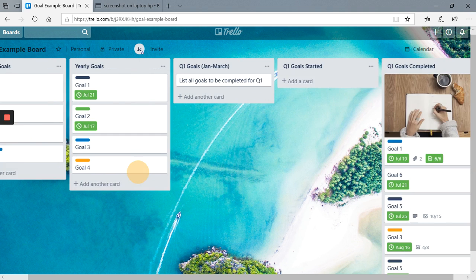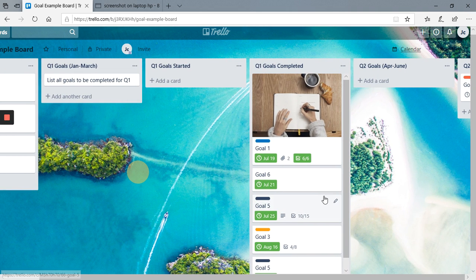All right, that's basically it for what I do with my goals. It makes it super simple. One thing about using Trello for my goals that I found is my goals get done. I don't have the problems I used to have with forgetting about my goals or being overwhelmed by them or not knowing where to start or what I'm supposed to do each day or each month to keep on track for my goals. So I hope this helps.